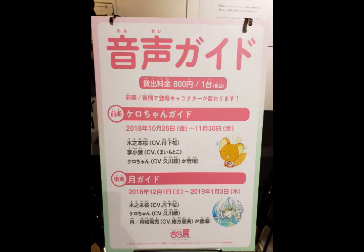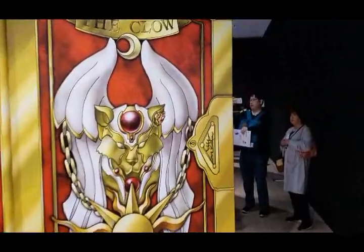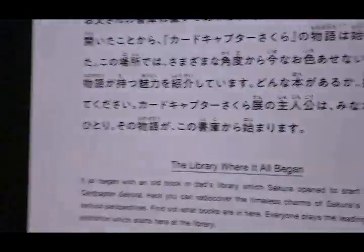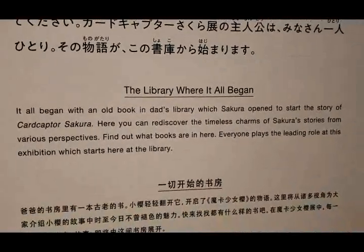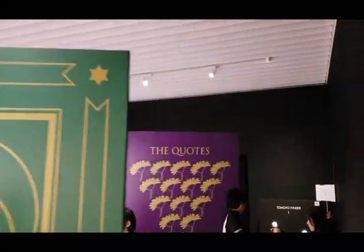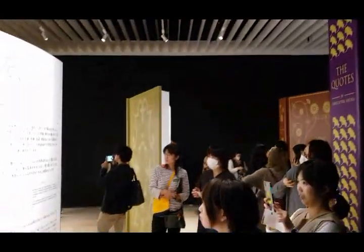I recorded the whole thing. Okay, now let's move on to the exhibit itself. To start, we enter a room full of giant books. No doubt you've seen pictures of these online by now, but the pictures don't quite do it justice as to just how big these are. Inside these six books there's a bunch of little factoids like a bit of history and some statistics. This is where the crowds will cluster the most as it's right at the start and there's a lot to read.